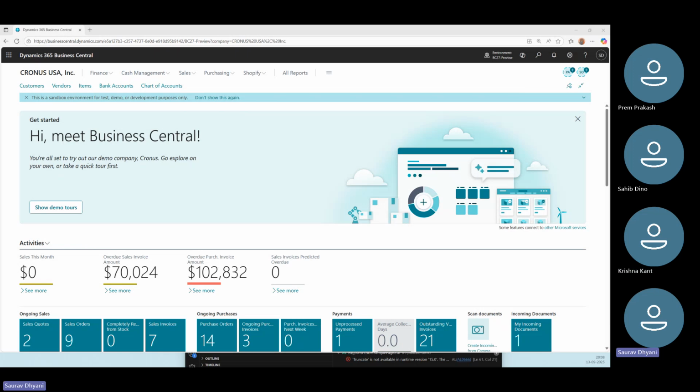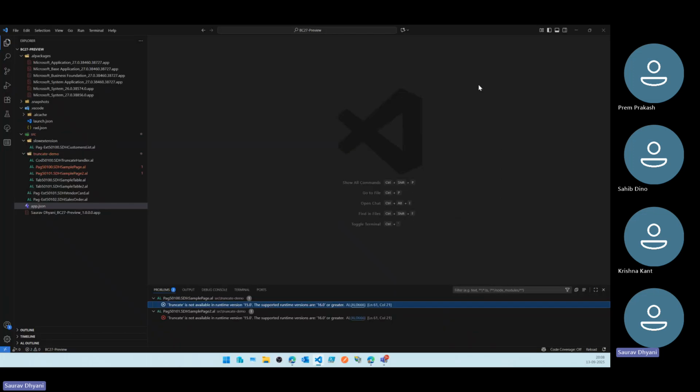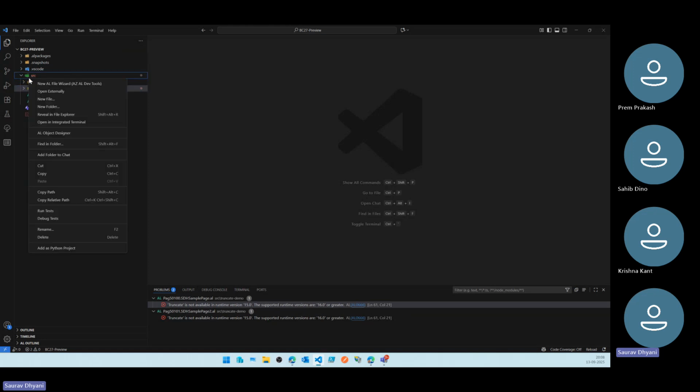So with Business Central 27, I always wanted Microsoft to look at that and enhance it. So we'll try to understand it. And Prem said he uses it, which is nice because it's a pretty good thing in Business Central and Nav. I always love this. So let's see what came up.